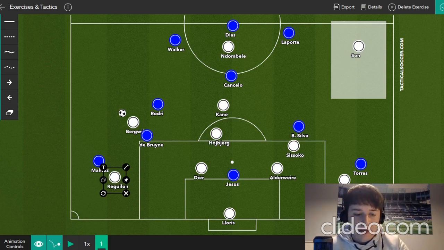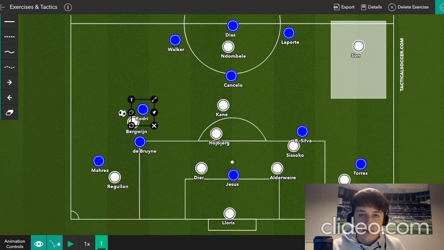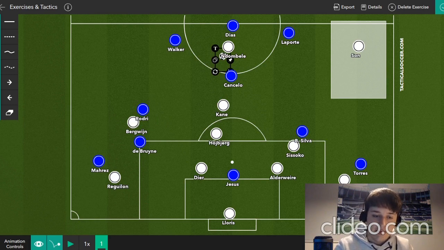And look, maybe you could have asked for a bit more from Bergwijn and Bernardo Silva in tracking back, but Rodri did not need to make this step up, and he was high-pressing every time Tottenham got possession. And this ball was coming into Harry Kane, and so many times Kane made a clever little ball around the corner, or lobbed it over Cancelo, and was getting that ball into Ndombele.